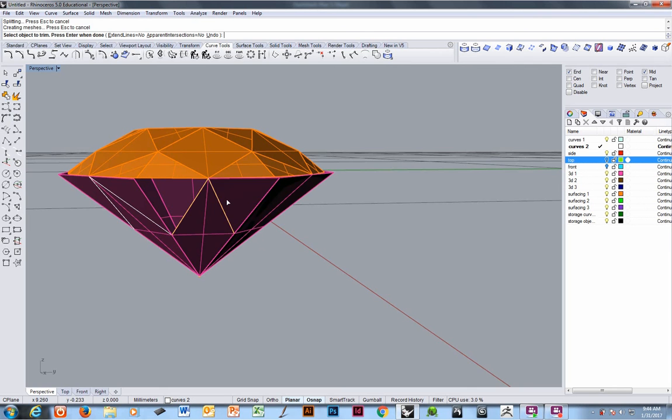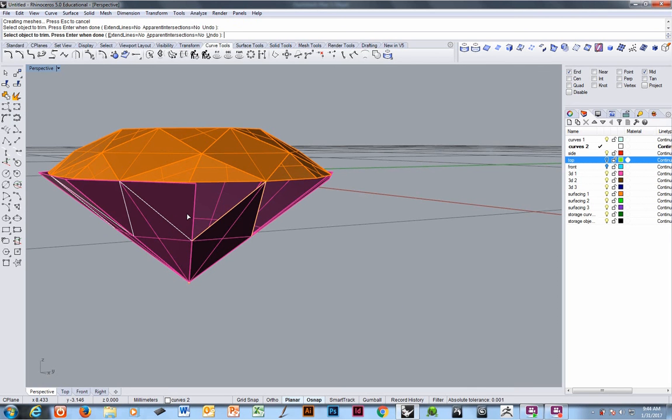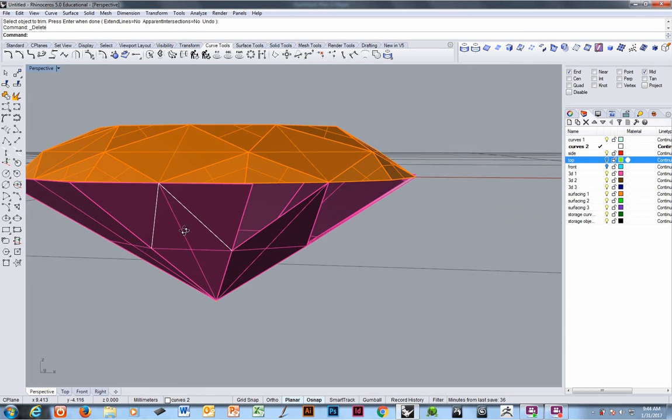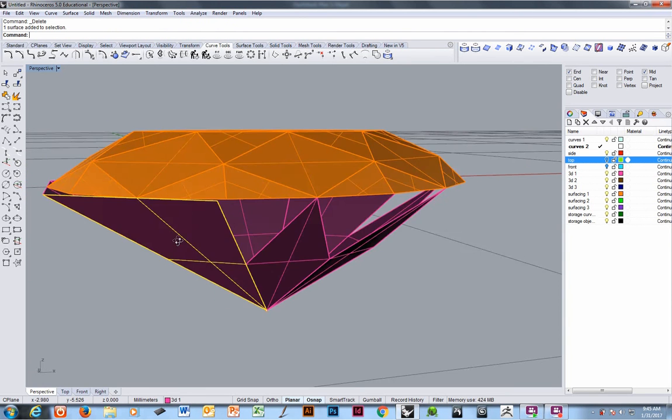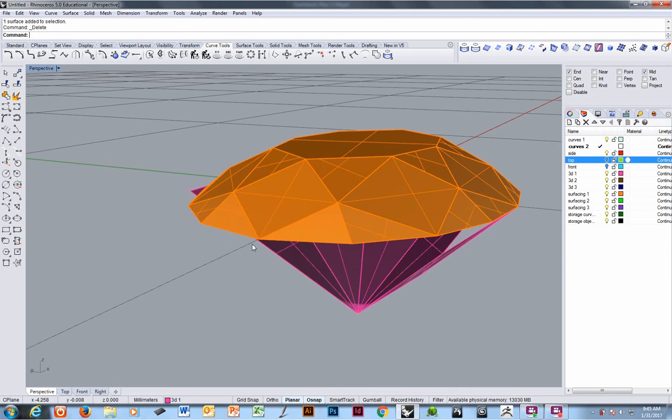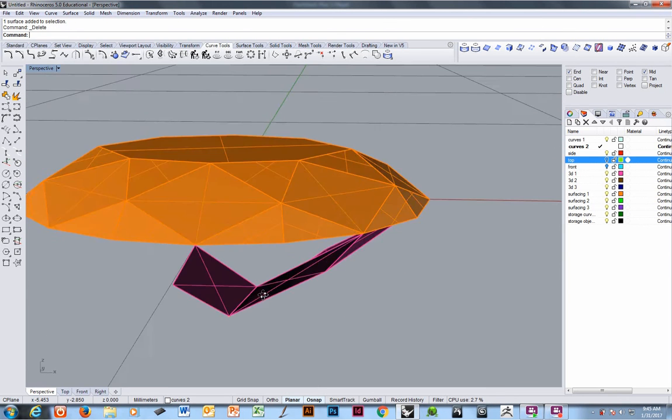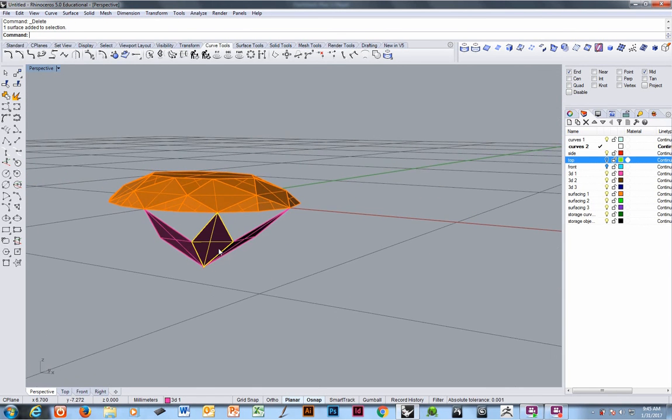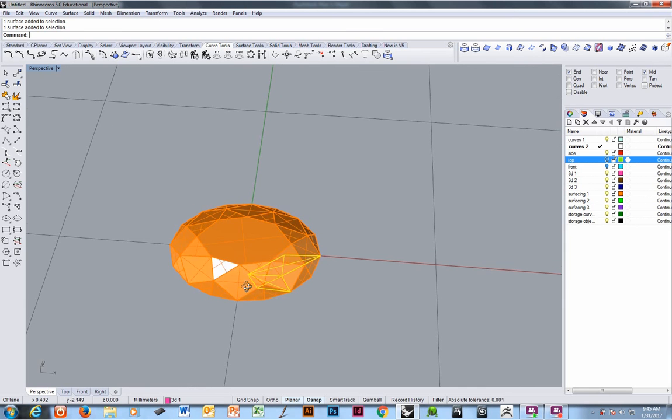And trim. And trim. And trim. I can toss the other surfaces, because here I have enough finished ones to mirror and finish the whole stone.